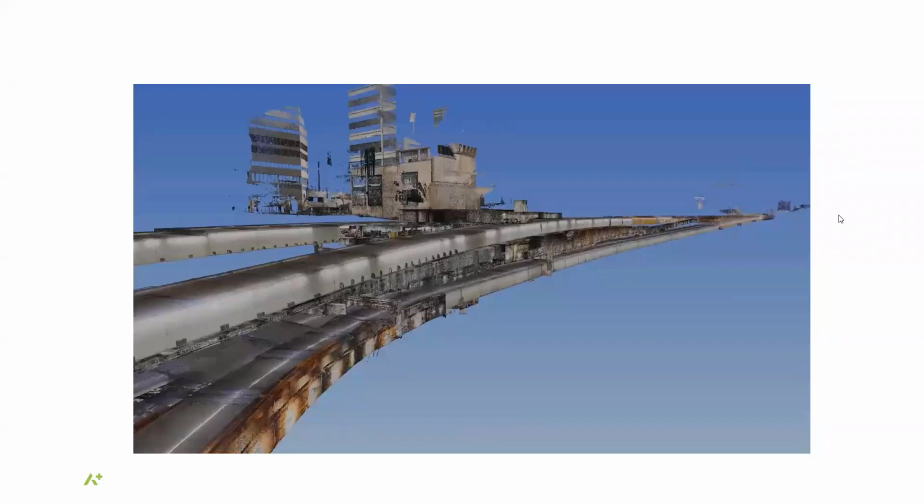The length of the tunnel? The tunnel itself was around 2.1 kilometers on one side, but we had to do both sides, so in the end we had 4 kilometers. But if you calculate all the corridors and the air vent system that we scanned, put one to another, we could say that we've scanned around 10 kilometers. But the actual length of the tunnel would be 2 kilometers.